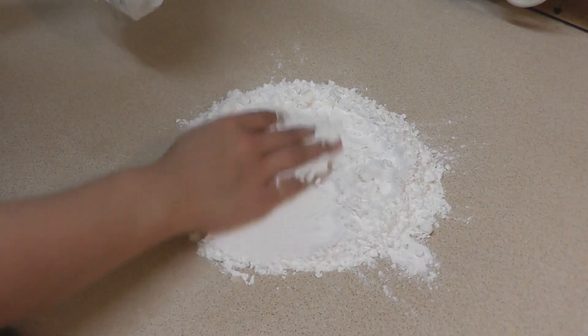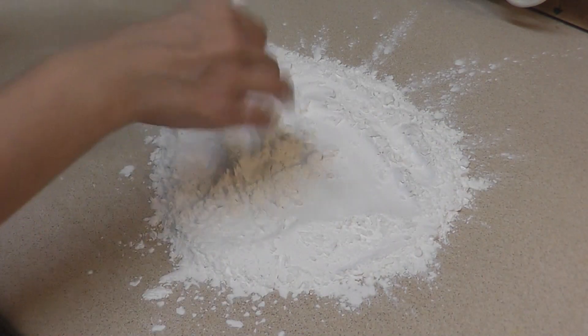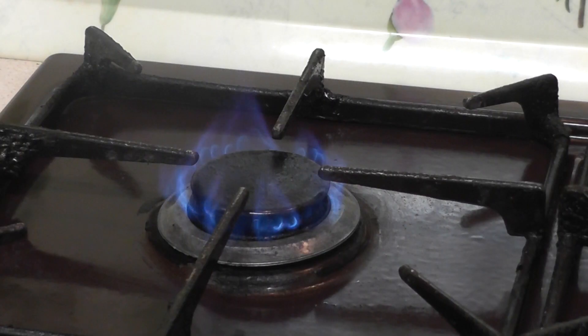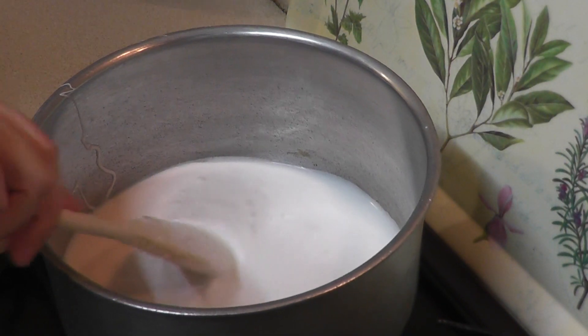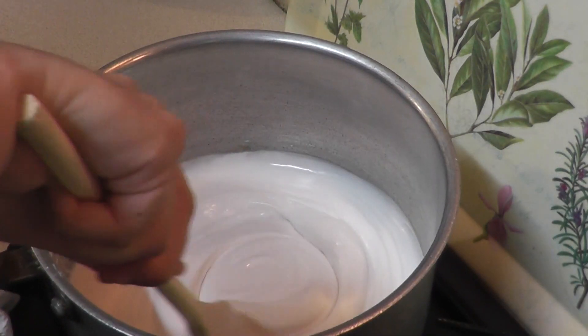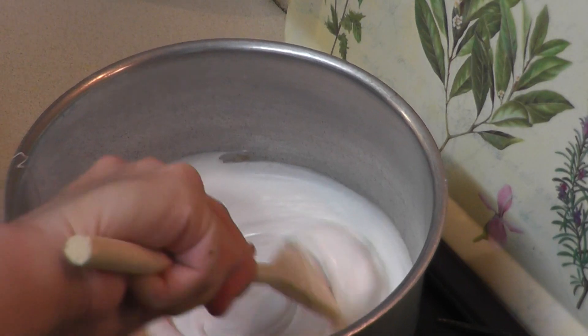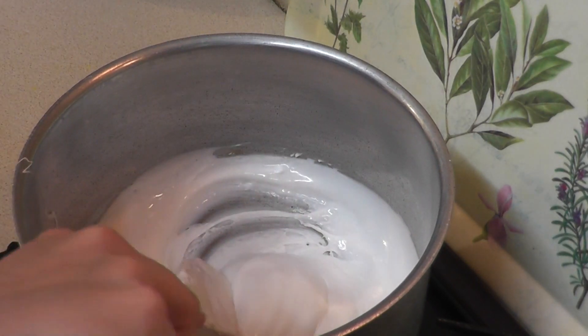Before we cook it, let's take out some arrowroot powder on a clean and dry surface. Leave it like this and let's move on to the cooking. The flame should be at its extremely low degree — if I try to bring it lower, it turns off. On this low flame, place the pan and cook the dough, keeping mixing throughout the cooking because you need to transfer the heat equally. It takes several minutes to heat up, so be patient. Finally you'll find the glue is getting thicker.